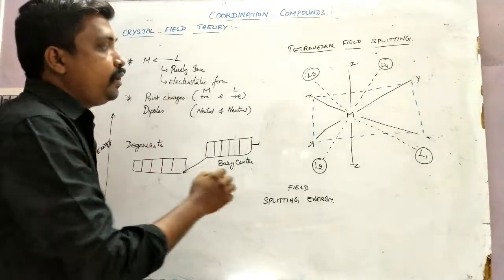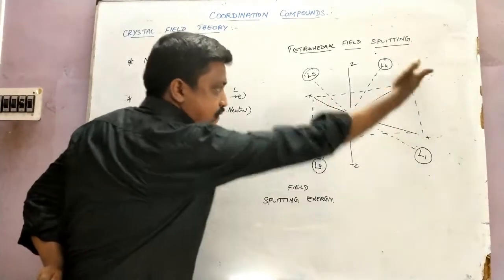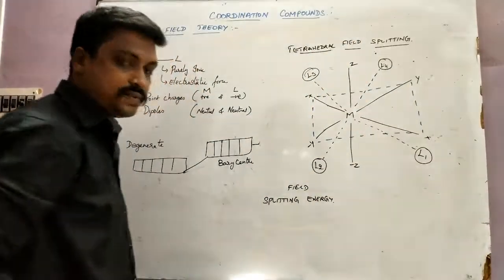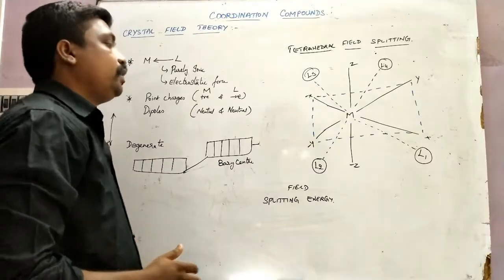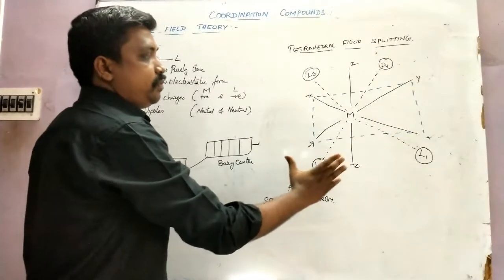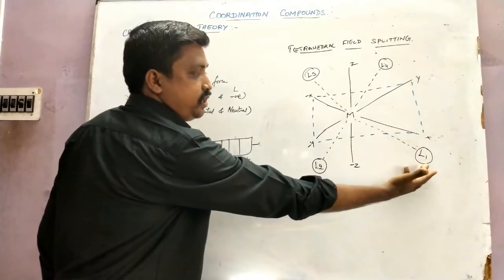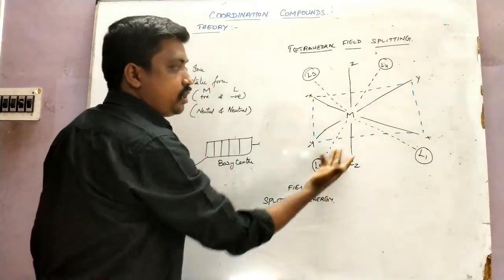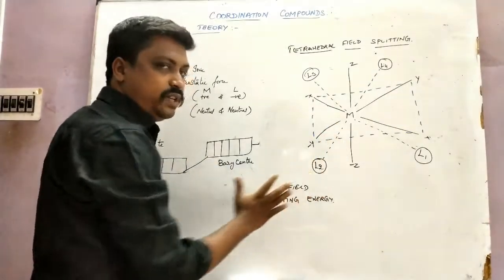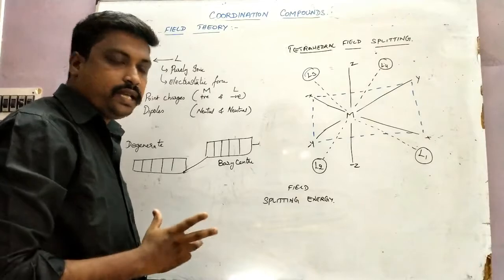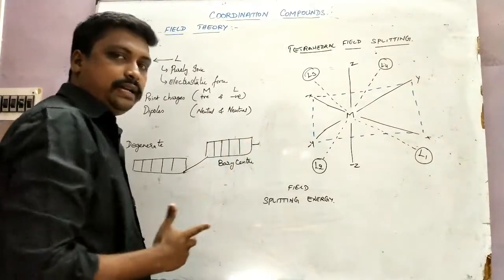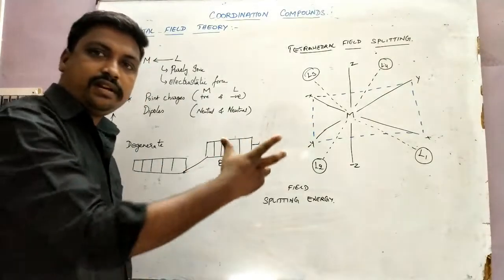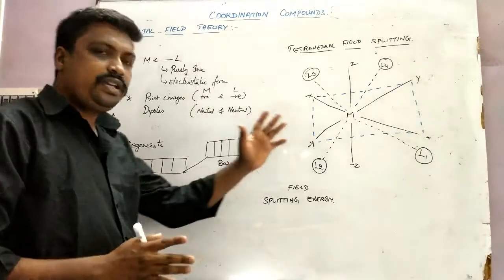See here. So these are the axes. This is the x-axis, and this is the y-axis, and this is the z-axis. Right? Okay. Here the 4 ligands are approaching. How are the 4 ligands approaching? See here. This is ligand 1. This is ligand 2, ligand 3, ligand 4. The angle between them is how much? 109 degrees. So considering the angle and the strain with which the ligands are approaching, we can clearly understand.